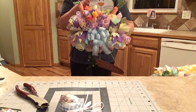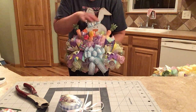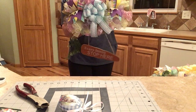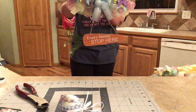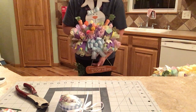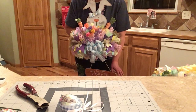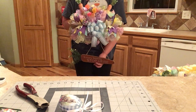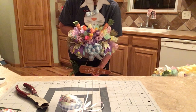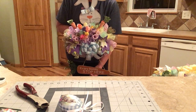Okay. So this is rough. I mean, I need to go back and fix it to where all my design is the way I want it, and get my bottom sign anchored down so it stays in place. But that's it. That is the wreath made on the Dollar Tree cooling rack. I hope this helped you guys. I know it's rough. It was the first one I've done, excuse my language there.